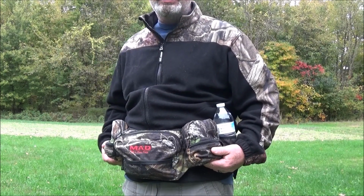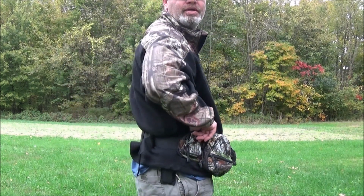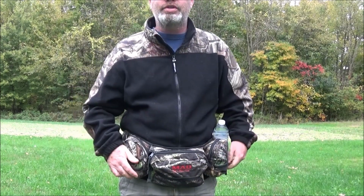Today what I want to go over is my early to mid bow season setup kit or pack. You can see it's just a belt style pack, and I usually use this during earlier season when it's not as cold out. I use my backpack more to put in my jackets and other things when I'm going to stay out longer. But when I'm just going to go out for a few hours, this is what I normally bring. So let's get somewhere where I can get it down and get the content out and show you guys.